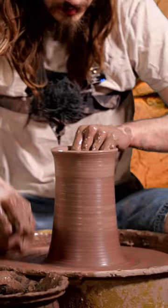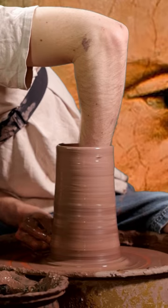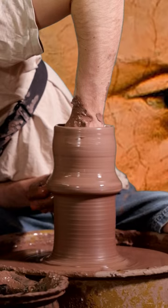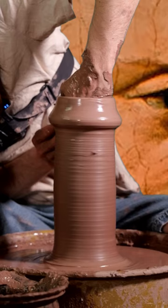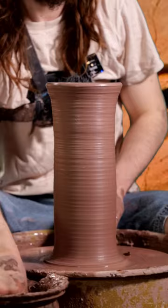So this bottom edge, it's all wonky. So you'll see the top will get real wonky in a second when I go to fix this bottom. So here we have fingers right through this bottom edge. I think that's kind of what I want.